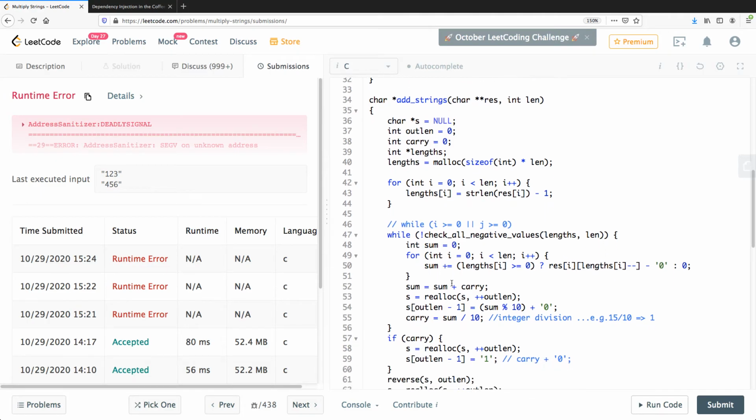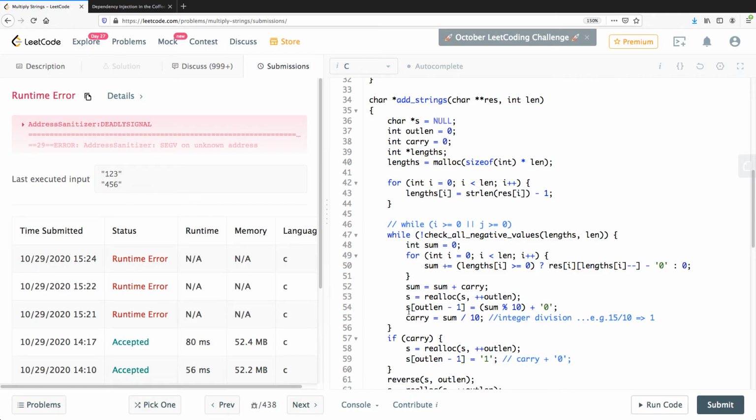Okay. For int i equal to 0, i less than len, i plus plus, sum plus equal to lens[i] greater than equal to 0 question mark res[i][lens[i]] minus minus minus 0, or just 0. Sum equal to sum plus carry.